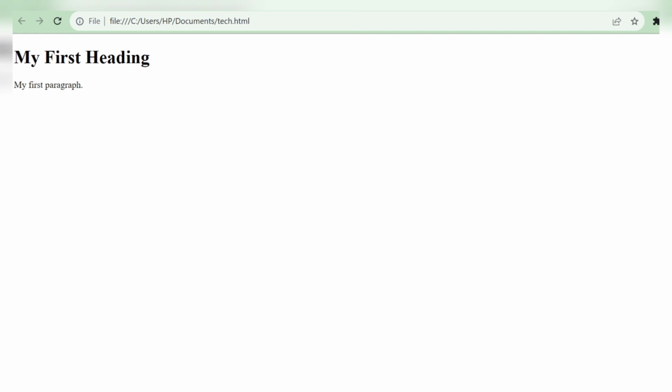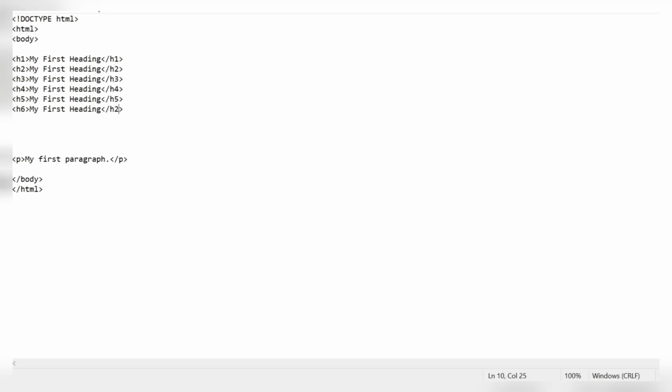So I want you to see the difference between those headings, to see the difference between heading 1, heading 2, up to heading 6. Remember I said heading 6 is the last, which is the least heading. So let me save, Control S. So I've saved. So I'll go back to my browser and refresh. Can you now see?